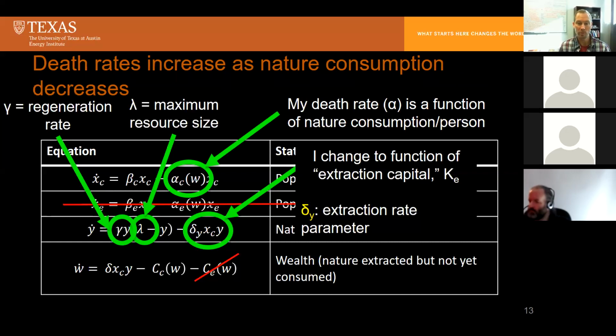And another important part that I mimic from this model is the death rate, where alpha is the death rate, which in their model is a function of wealth. So how much wealth there is per person dictates the death rates. I make mine a function of nature consumption per person. So the death rate is basically the same idea that they use, but instead it's a flow rate of nature per person, or household consumption of nature per person, that dictates the death rates. And to be simple, the birth rates are constant.